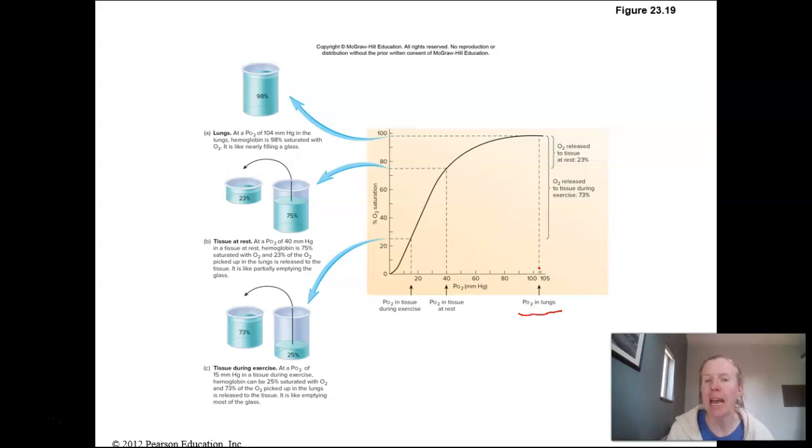PO2 in the lungs. At the lungs, you should be almost fully saturated. Your bucket of oxygen should be almost full, right? When you're in these tissues where cellular respiration is taking place and they're using up oxygen, we have a lower saturation. We're delivering some of that oxygen to the tissues. And then if you exercise, and man, those quads are really burning as you're out on a run, right? As you're using up the oxygen, we'll deliver even more oxygen, right? So that's that automatic control.